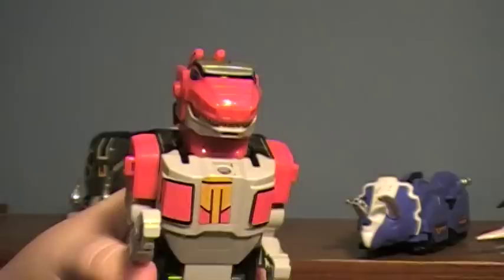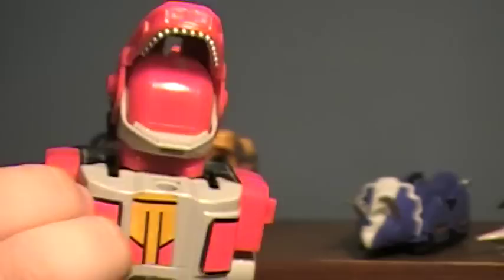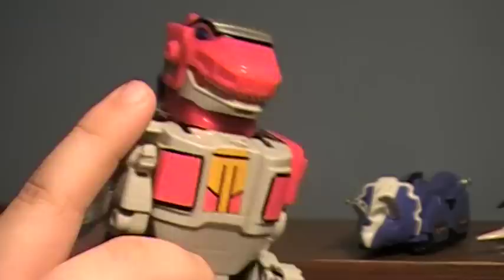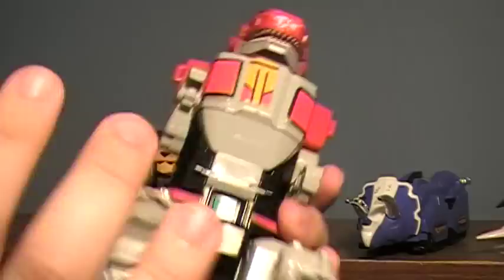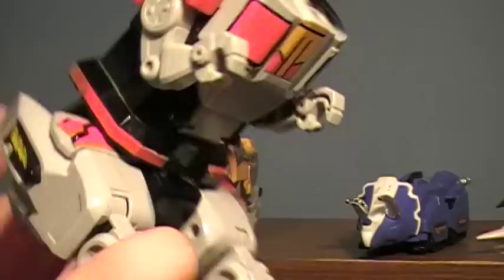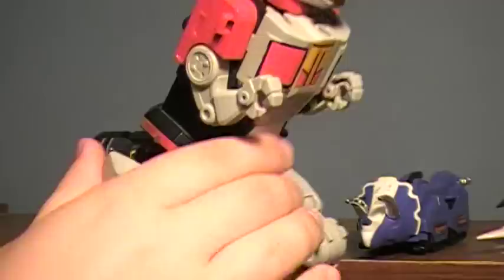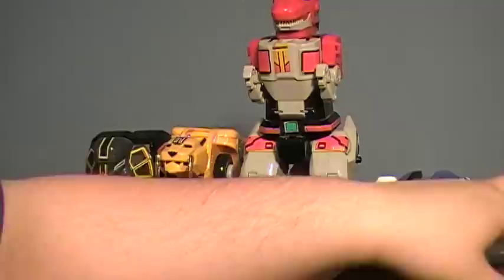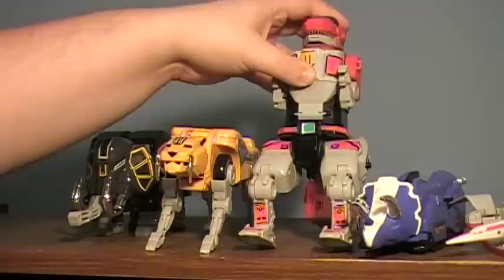Last but not least is the Tyrannosaurus. This guy was everybody's favorite from the Rangers in this set, maybe, unless you were a girl. Tyrannosaurus is definitely pretty cool. The mouth does open pretty wide — there's a nice big jawbreaker in his mouth he can never eat. You can tilt his head up, but it does not rotate. The arms have very little gimpy movements. My one complaint is that to have his tail locked in, you have to have him in a certain pose. He looks a lot better if you disconnect the tail and bend his feet further down, but then he's a lot more back-heavy and kind of falls over. He looks better upright, but you take away his stability, so just be wary of that.